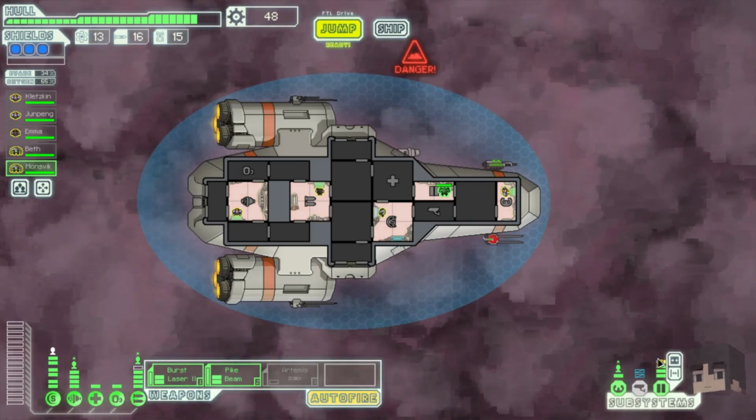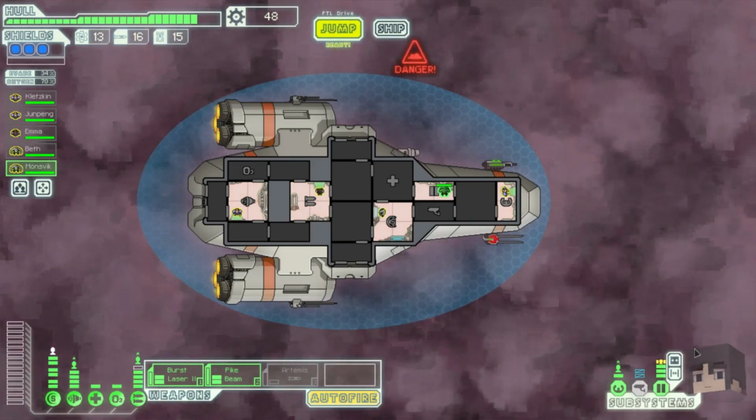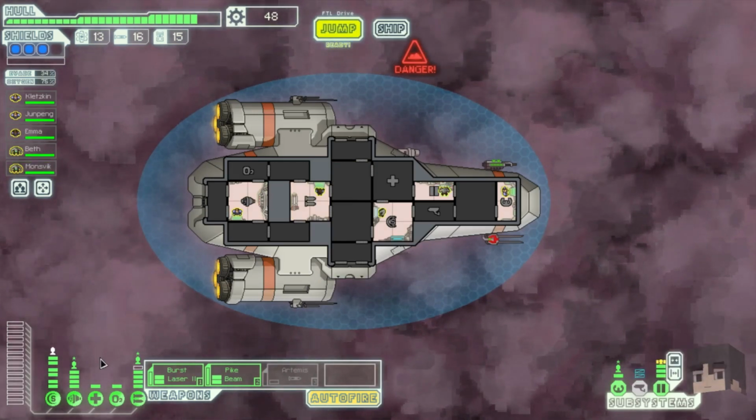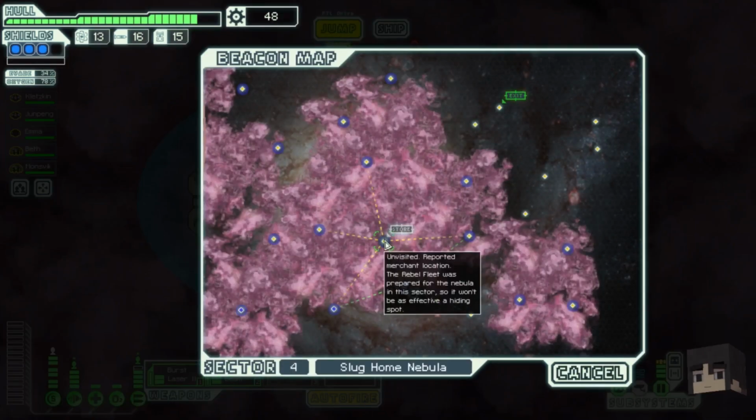Oh, you know what I could have done? I could have unpowered that. But okay, that would have been a good plan too. Can I unpower? I can't unpower that, can I? Well, where's the power coming from? I don't even know. Jump. Do I want to go to the store? I don't have enough money to go to the store. Let's go here.